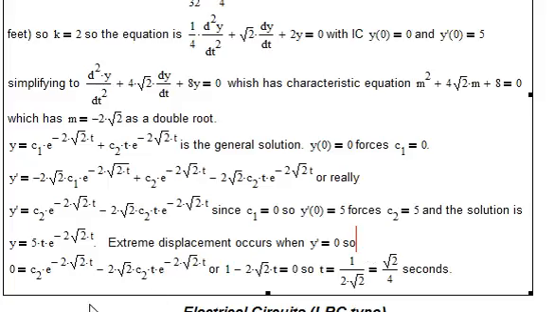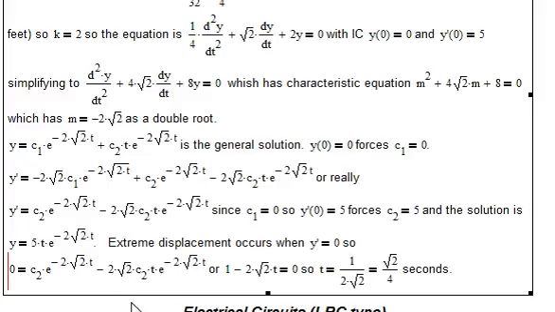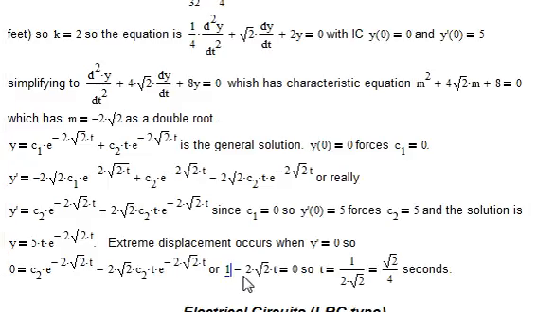So, setting y prime to 0, this is our y prime here, so set that to 0 and solve it. You would get 1 minus 2 square roots of 2 t equals 0. By the way, of course, you get times e to the whatever, but that's divided out. That's never going to be 0. And the c2 we already know to be 5, and we could divide out by that, so we get 1 minus 2 square roots of 2 t equals 0, so t equals 1 divided by 2 square roots of 2, simplifying to square root of 2 over 4 seconds. So that's the time in which it has its maximum, that is, its extreme displacement.